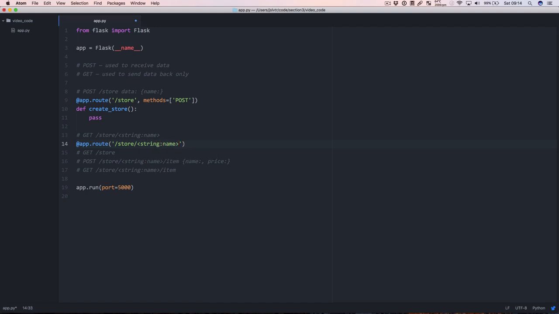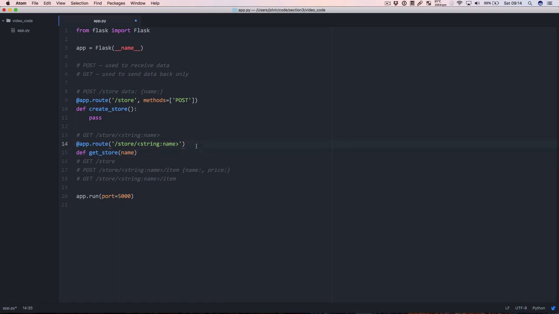/string name. This is a special Flask bit of syntax, which means that when we create our method it can have a parameter which is name. This name here has to match this one here.